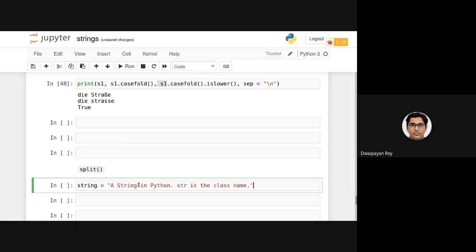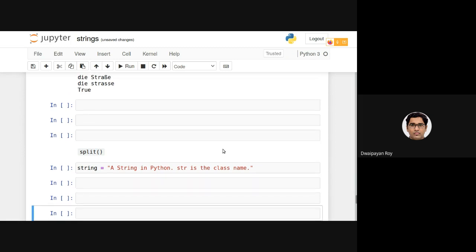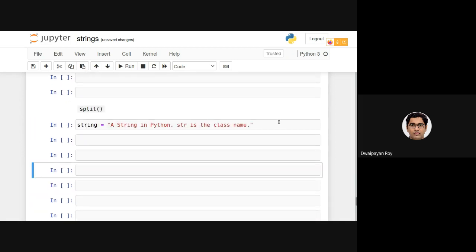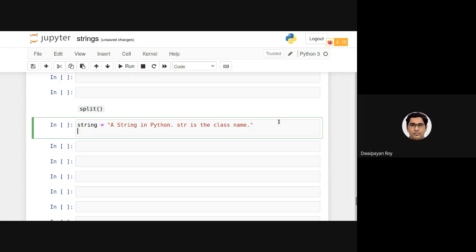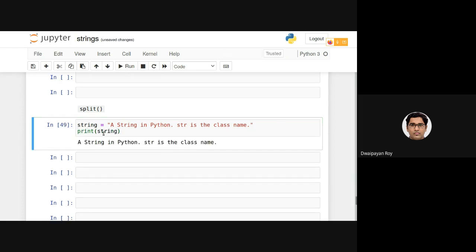Yes, so let's use this as an example. You can see the string is this. This string contains basically two sentences.